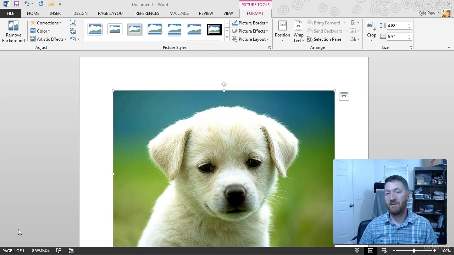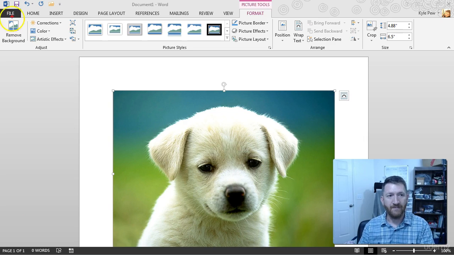Now, one of the things that we want to become a little more familiar with is the ribbon inside of Word, and this is actually true of any of the Microsoft Office applications, from the 2007 edition moving forward to the newest release. At this time, the newest release is 2016. But I'm going to imagine this is going to be something that Microsoft is going to carry forward even beyond into the newer releases. So, very important.